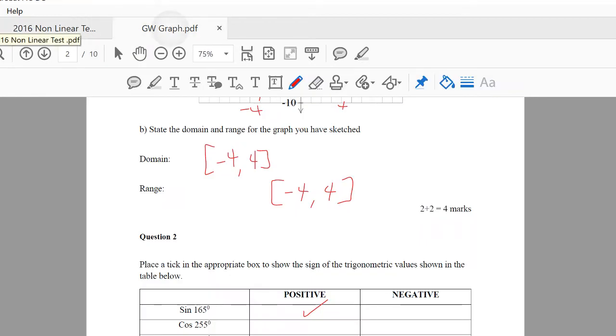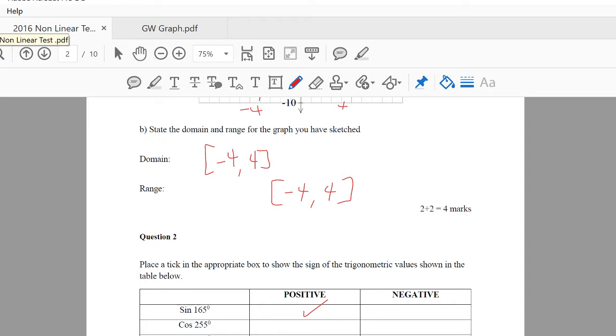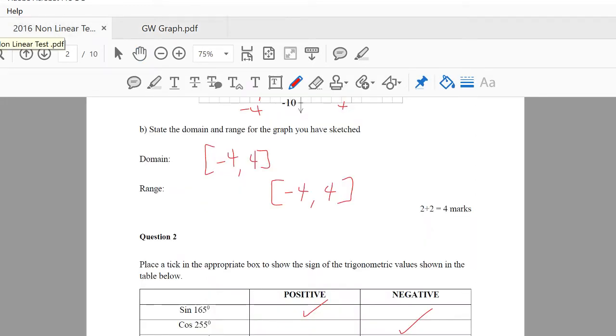So 255, make sure we get this right. 255 is about there, but as we can see, cos is still negative for that one. So that one's going to be negative, and tan of 295 degrees is just before 300. So it's going to be about there, which means our tan value at the extension will, of course, be down here somewhere. It's also going to be negative. It'll be roughly -2, somewhere around the mark of -2. So that one will be there.